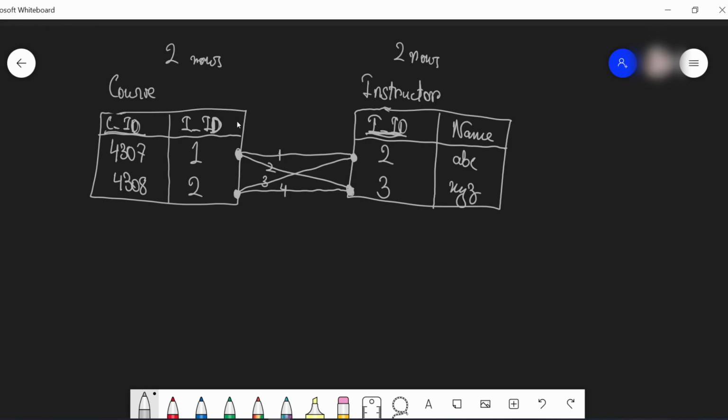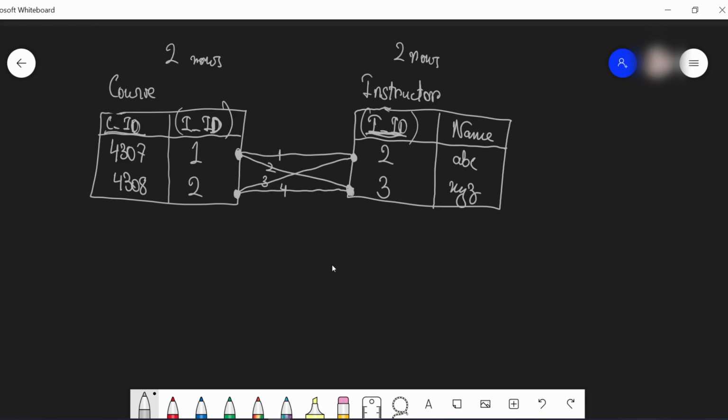So this doesn't really make any sense because this row does not really have any correlation. So what we do in natural join is we discard all those rows where the value of the common column present in the two tables, the common column being instructor ID here, is not the same. If the common columns do not have the same value under that column, then we discard that row.